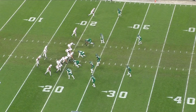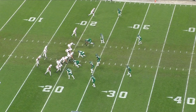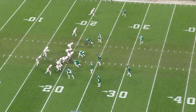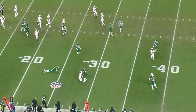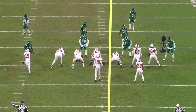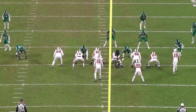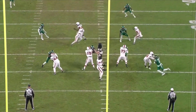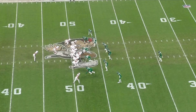This one lets you see Joe Flacco's brain and his process going through progressions. They go with a traditional mesh. He's really trying to throw the center sit route to Tillman. First read is the back out of the backfield, but the linebacker jumps it. Flacco is patient — checks the back, not there, looks for Tillman on the sit, it's not there, so he goes to his third read, Elijah Moore coming across. From the end zone you can see him check the back, try to hit number 19 Tillman on the sit route, then slide his feet and ditch it out there nice and clean.